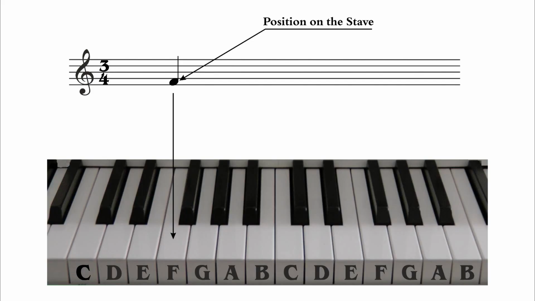The stave has 5 lines with 4 spaces between them. The first of the 4 spaces is F, as shown here. The second space is A, the third is C, and the fourth is E, giving us FACE, which is easy to remember. The lines are E, G, B, D, F, which you can think of as every good boy deserves favours. As the notes are shown further up the stave, so they represent notes further to the right on the keyboard.